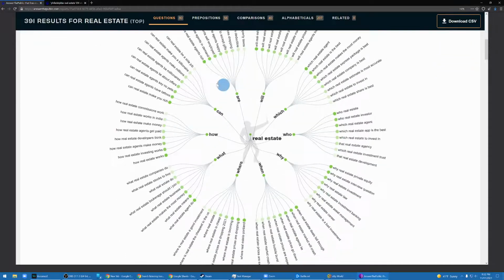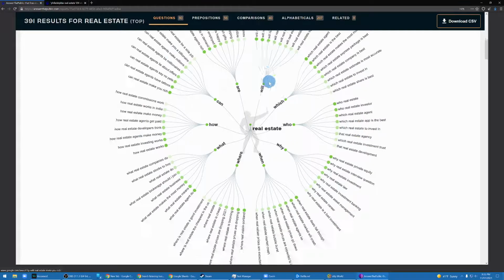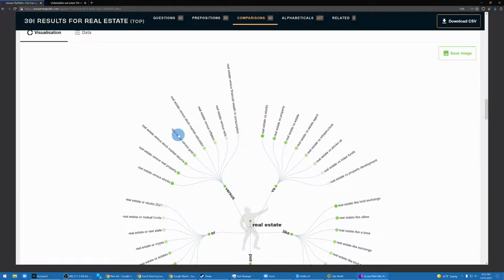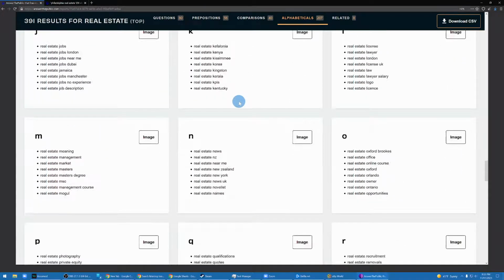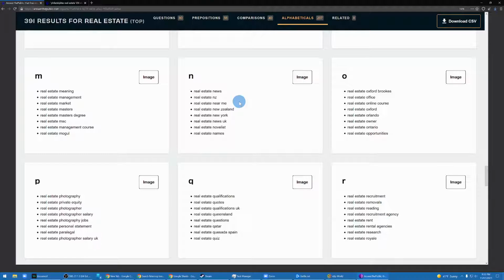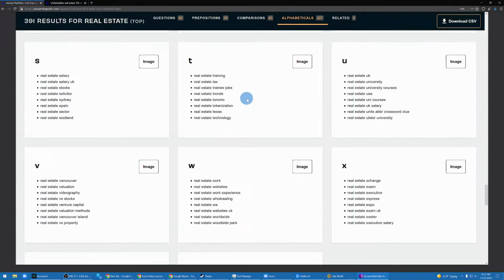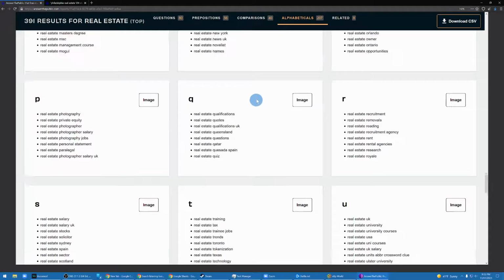You can see it's here in a wheel. It's can real estate be a side job? Can real estate make you a billionaire? Some of it might be relevant to what you're trying to address. Some of it may not. But it's specific to real estate, specific to the query that I typed in. Real estate versus gold. These are all topics this is bringing up for us, and people are searching for these things. It's pulling information from Google and other popular forums. This is all of the data. We can create content around all of this data.